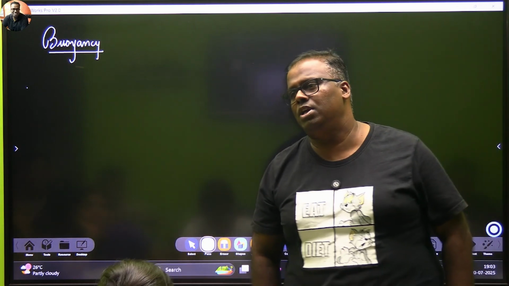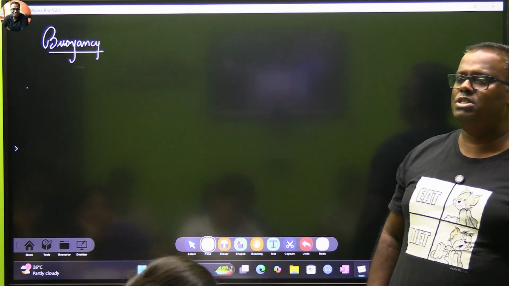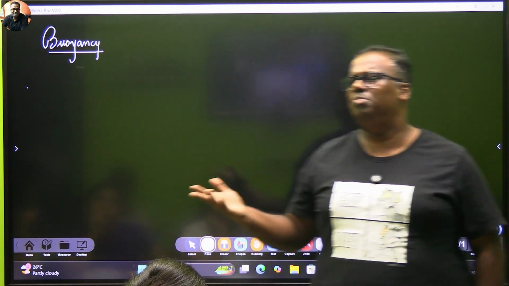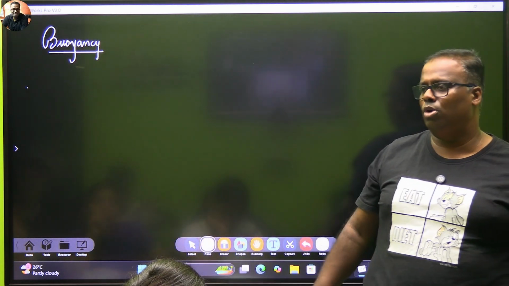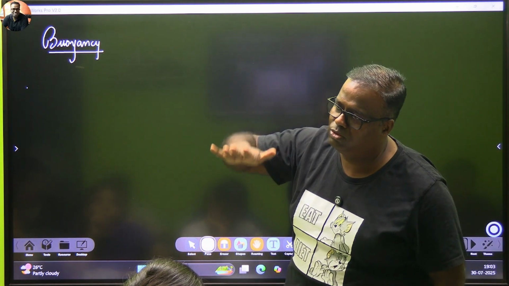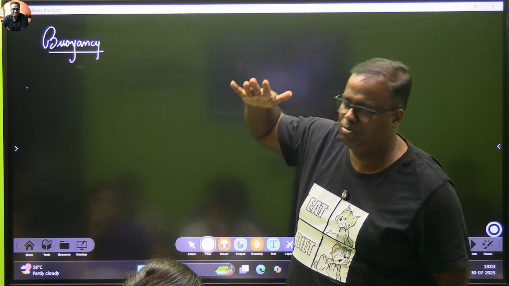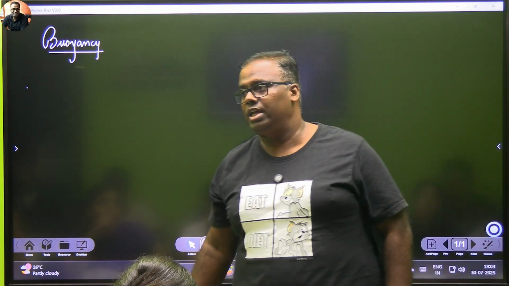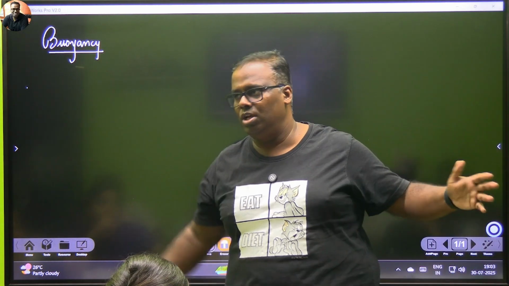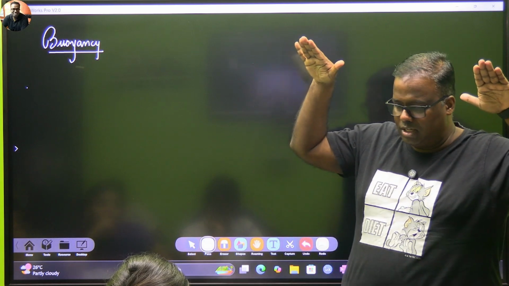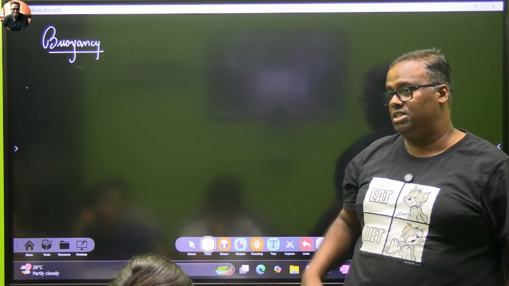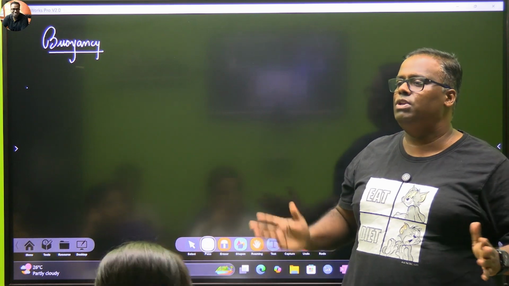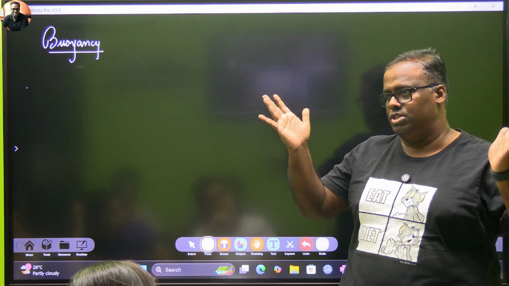All of us must have stepped into a swimming pool sometime. Or suppose there is a sink filled up with water, and you try to put your hand into the water, you'll always feel as if your hand is being pushed upwards. Let's take another example. When you learn swimming, you take that float pad, leke aap swimming seekhte ho na. If you try to push that float pad inside water, in other words, if you try to immerse something, then you always feel as if the float pad is being pushed upwards, right?